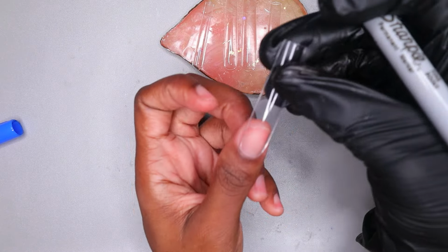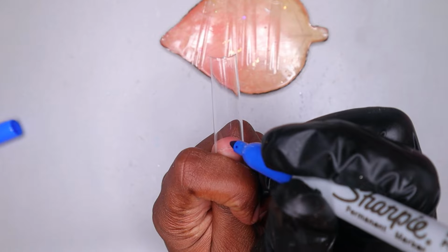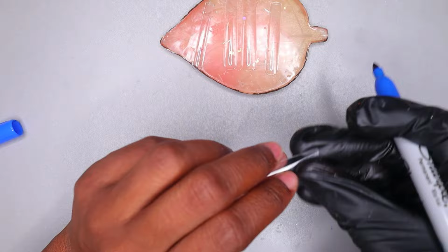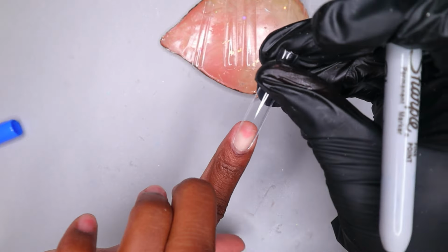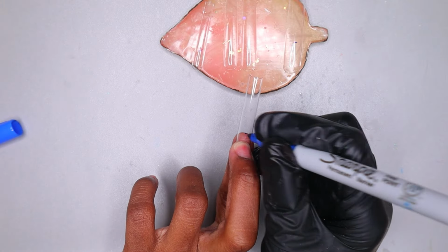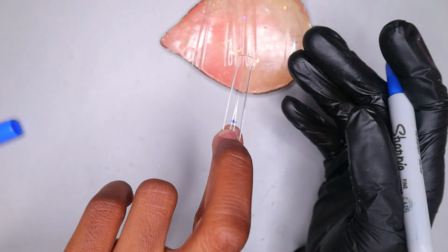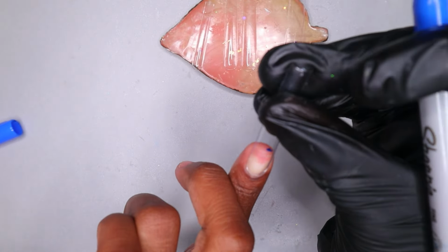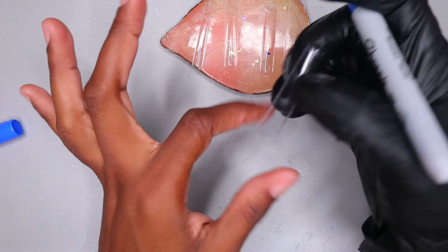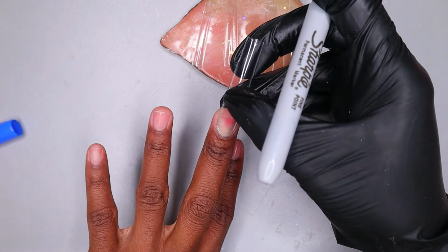So let me just do it on the thumb so y'all can see again. It's so easy to do it on the thumb and the index nail. The rest of the nails are kind of difficult. Not really difficult, I'm saying the wrong words. It's just not as easy, but it's not difficult.